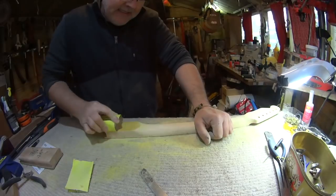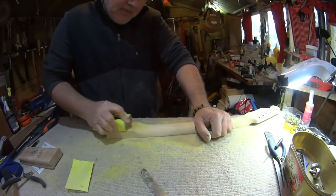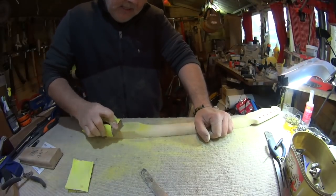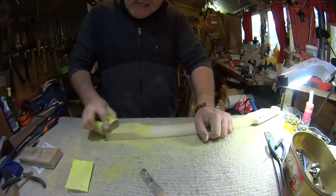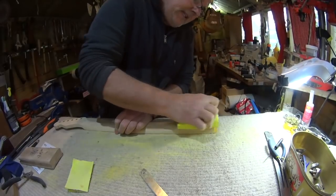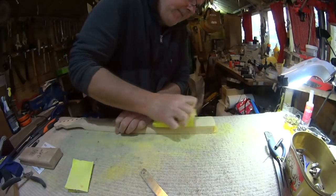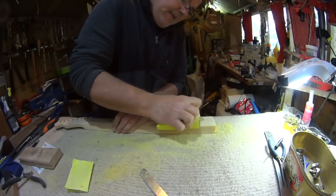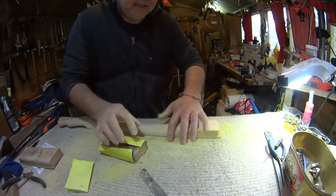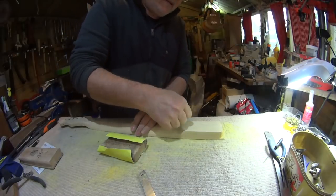Right. So I've reverted to a block for the heel because I want the heel as flat as possible, and I want to introduce as little unevenness as possible into it. So the block is a much better device for sanding this rather than your hand. Okay. Nice little bits of colour still on there.